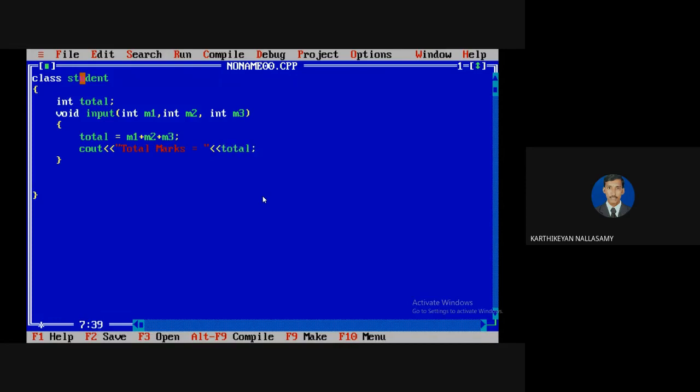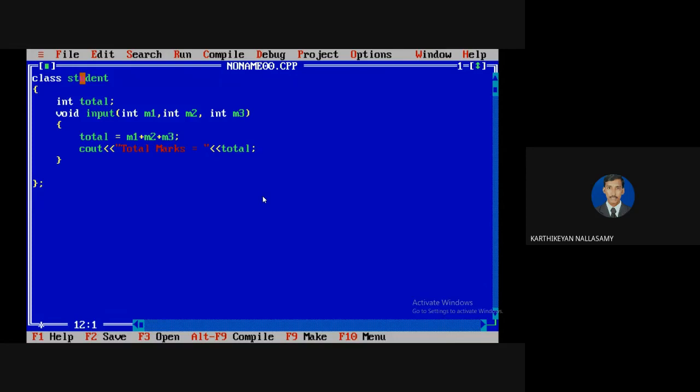In Java we use a plus symbol to concatenate a string, but here we have to use the less-than operator, which is used for connections. Okay, so now the total will be calculated. And so here, just finish.